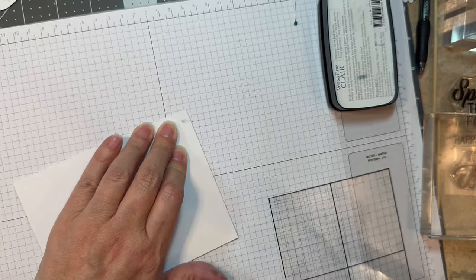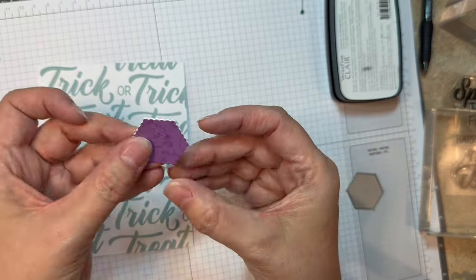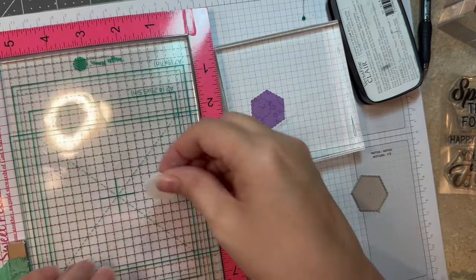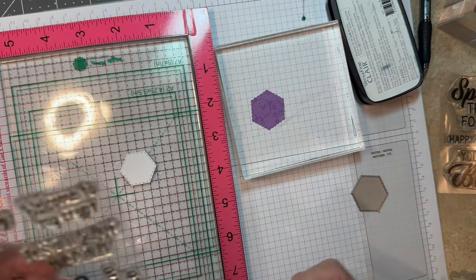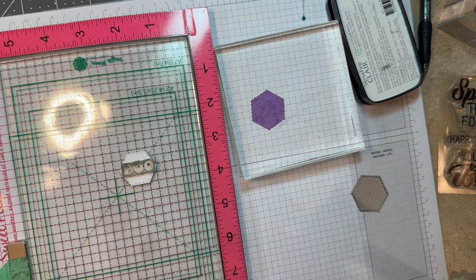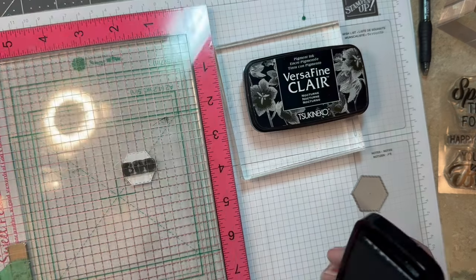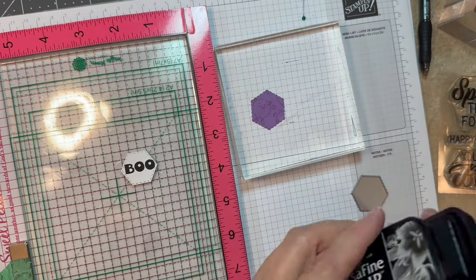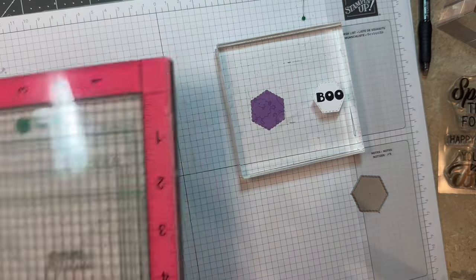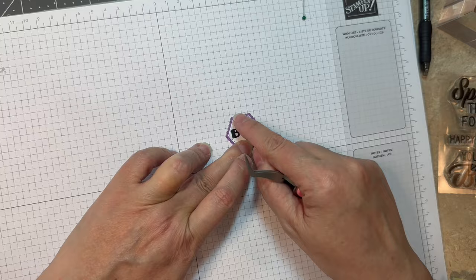There's a little bit of Distress Oxide Ink on the back of that card — it doesn't bother me all that much. Now I am lining up these two die cuts. I cut that from the Mini Tag Dyes 1 in purple paper from the Monster Madness 12-inch Doodlebug line and white Paper Trey cardstock. For the interior hexagon, I'm going to stamp the Boo sentiment from Jada Blossom's Halloween Treat Stamps 2 — that's Paper Trey white cardstock again. I'm just going to stamp with Versafine Claire and have a cute little sentiment for the front of my card. I stamped it a couple of times to get a great image. Isn't that cute — a cute little Boo.